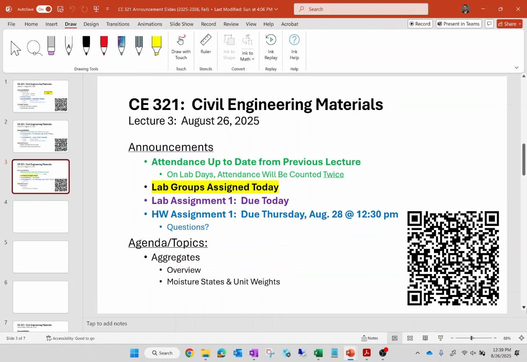I've got lecture notes, and I have some charts that we're going to use, namely a gradation chart and an aggregate blending chart, and I also have ASTM testing standards. Between today and the next 4 lectures, we're going to discuss all of that.